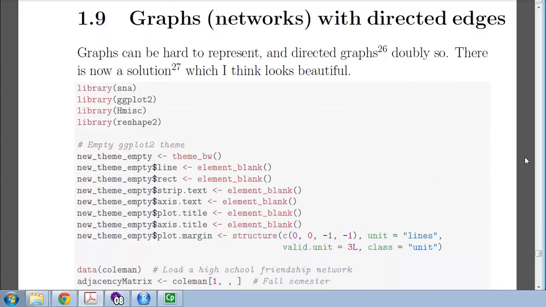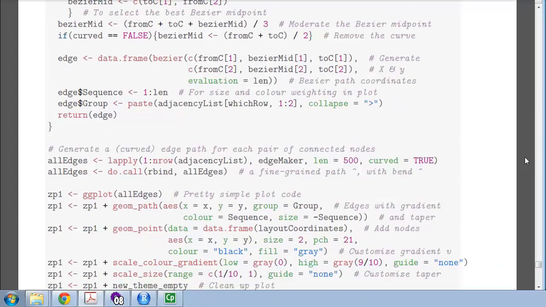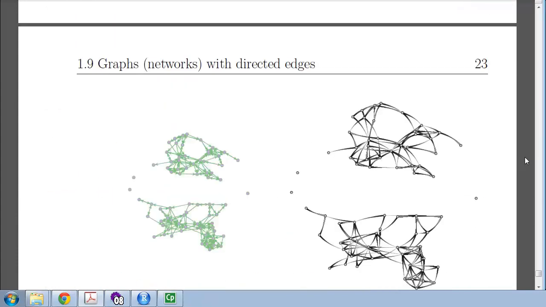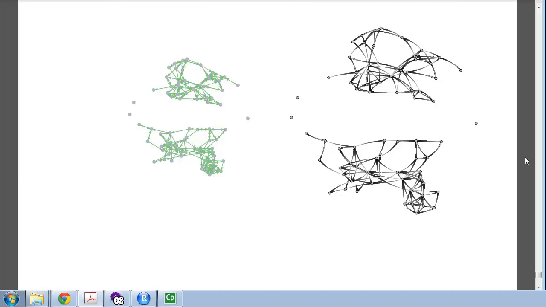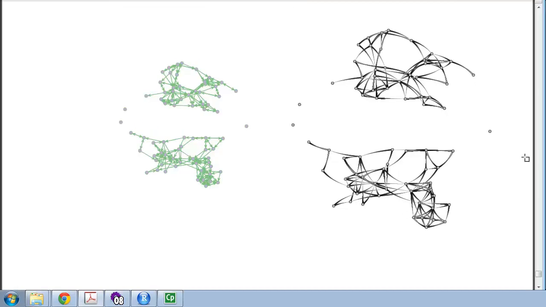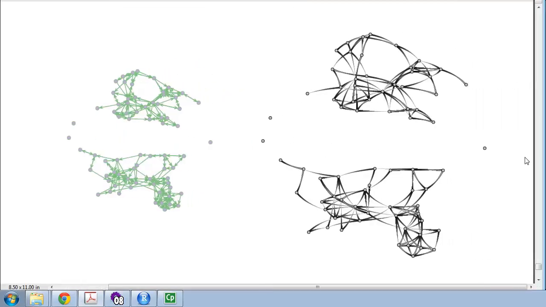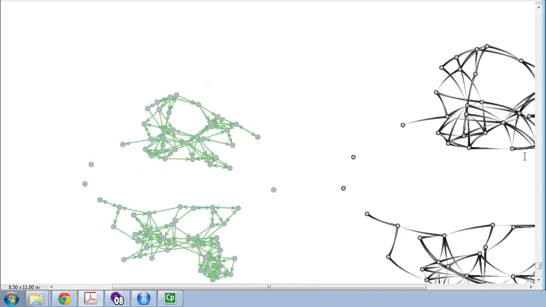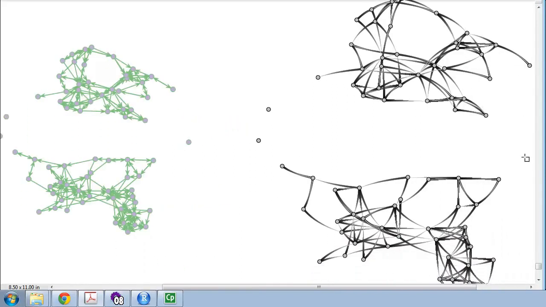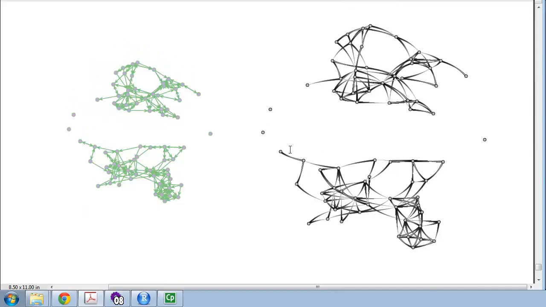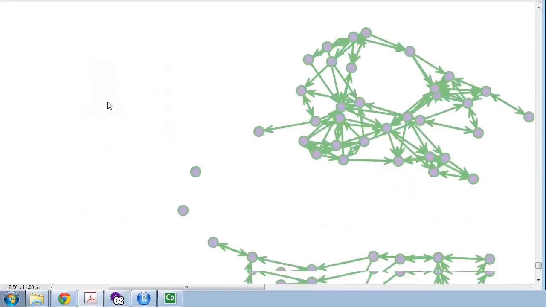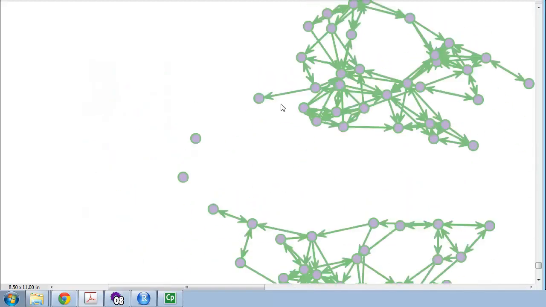Networks, or graphs, are very challenging to display. I have a lot of code here to create two separate graphs. On the left is a fairly traditional display of a graph, where we have, this is a directed graph, so we have arrows. We have line segments and arrowheads. So for example, from this dot, it's directed from here over to the left to this dot.